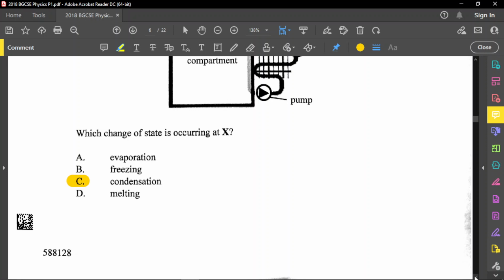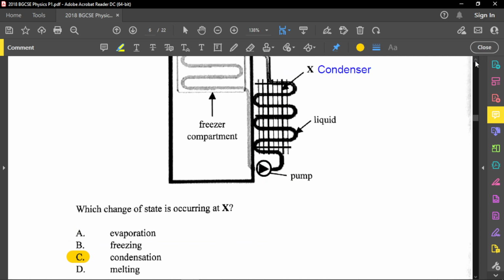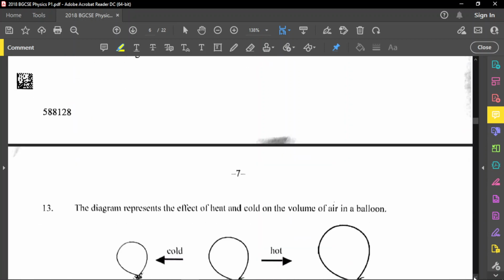So that's why the back of a fridge will be warmer than the front of your fridge. So you put your hand behind the fridge. Well, be careful. If you touch electrical components, you may get shocked. But the back of your fridge is warmer than the front of the fridge itself, because heat will be given off at the back because of the process of condensation. Gas turned to liquid, heat is lost to the environment, right?